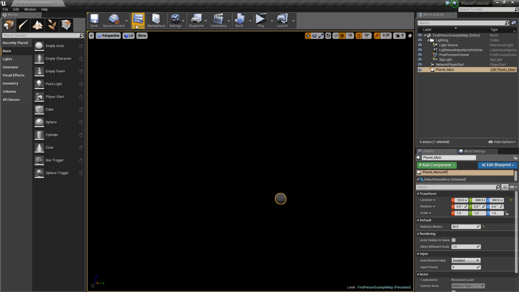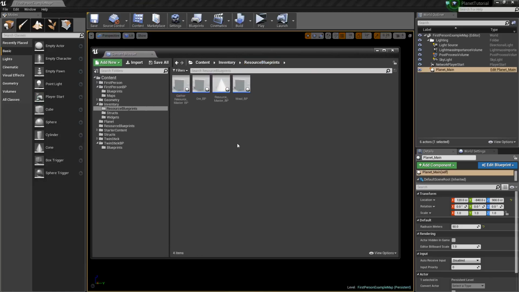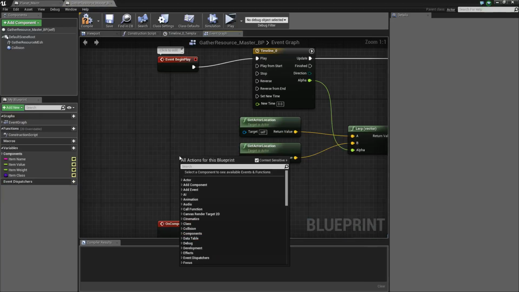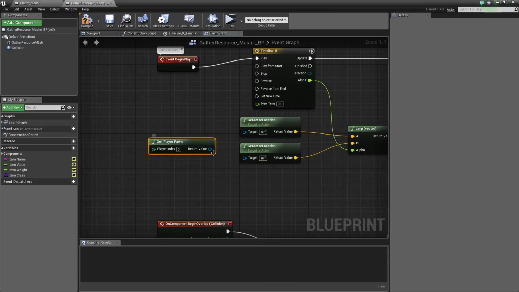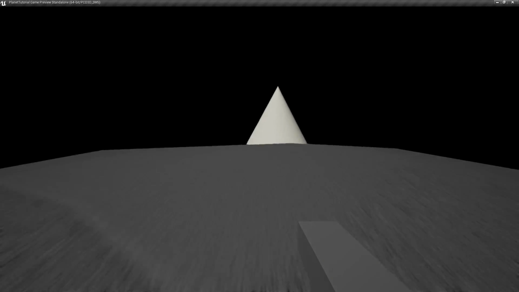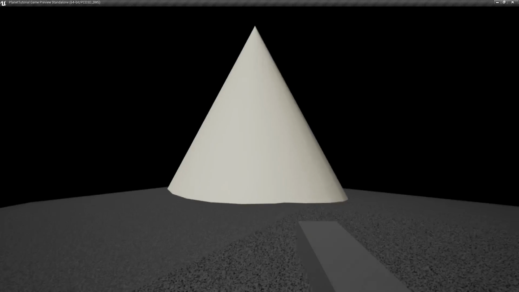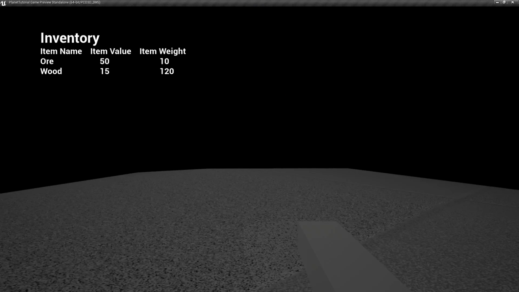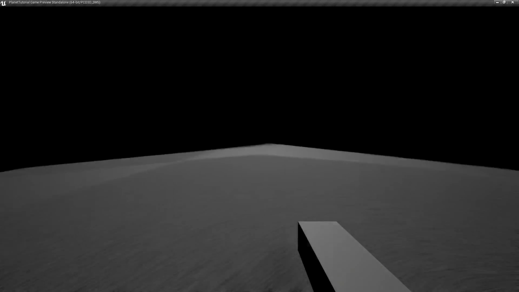I could tell you exactly why we didn't gather them. That's why we didn't gather them. No, nothing. Now we have items. We're walking on the planet and we have resources spawning.